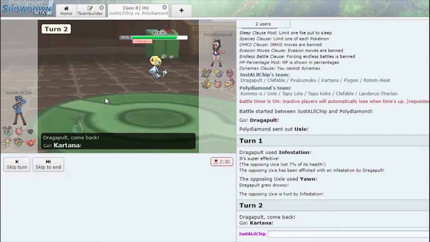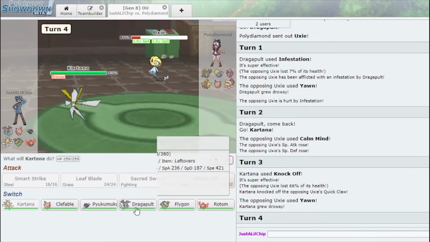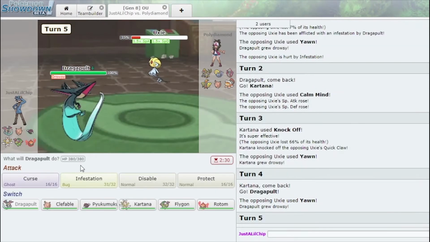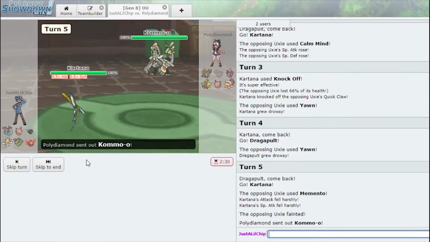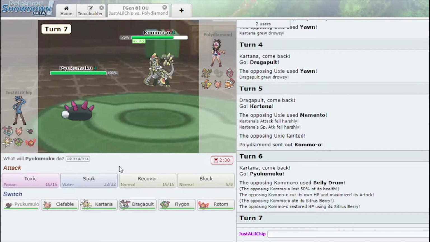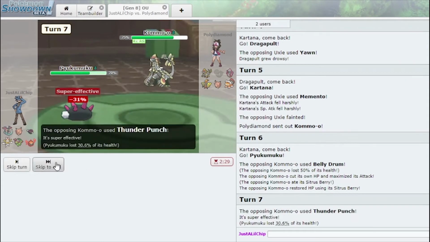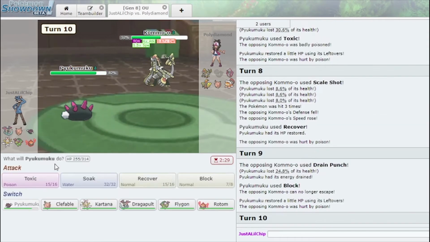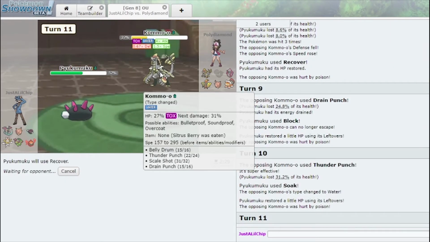He's gonna put up his rocks here. Oh no, never mind, he's gonna die here. How the hell did he lift that? Hello? Hello, what? He called mine into Memento? What? Toxic this man. Nice. You sure did practically nothing. Surprised he's Choice Scarf.